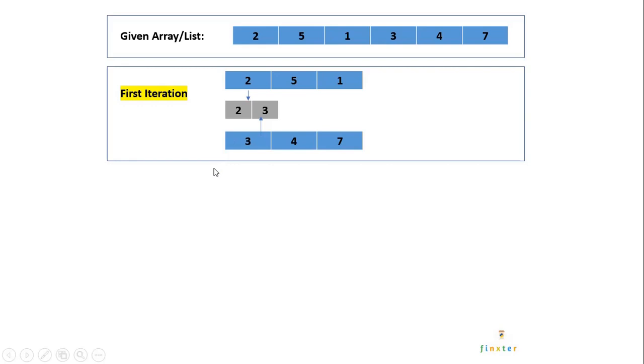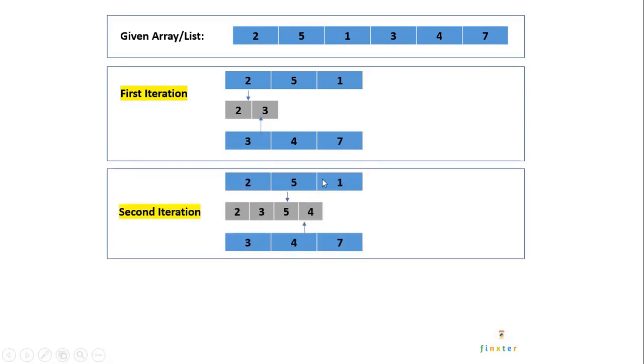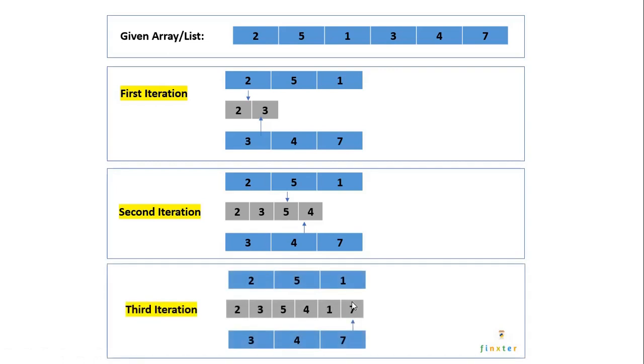Then we move on to the next iteration and we will simply store the elements at the second index of both the arrays, that is x and y, which hold the values 5 and 4, and store them in our result array. Then we move on to the third iteration where we simply store the values at the third index within both the arrays, x and y, and then store these values in our resultant array such that 1 and 7 get stored in our resultant array simultaneously.